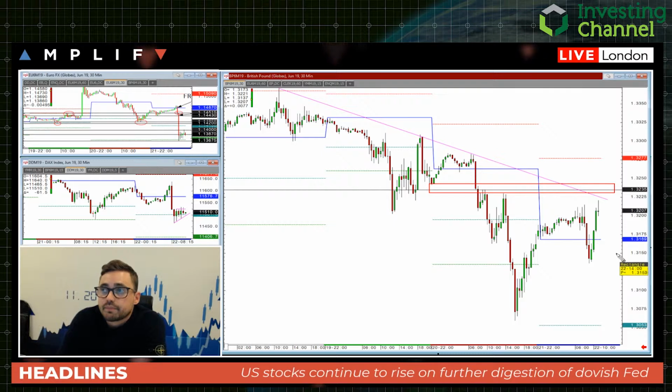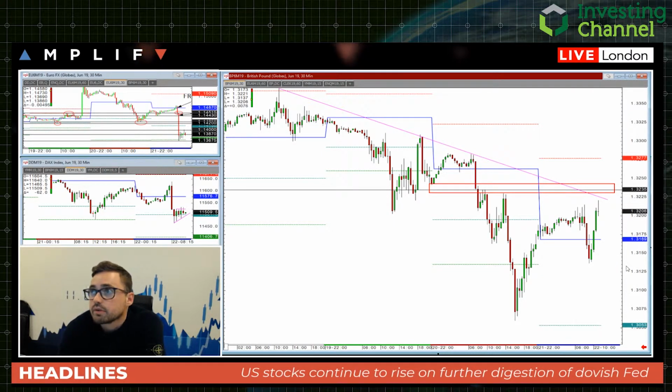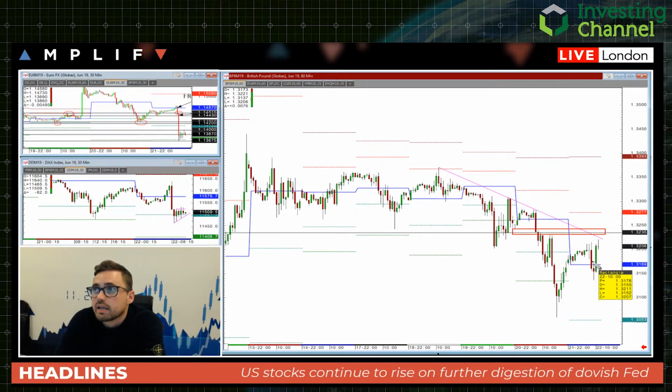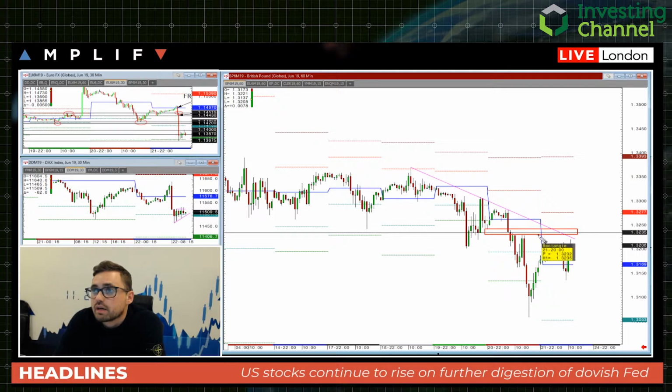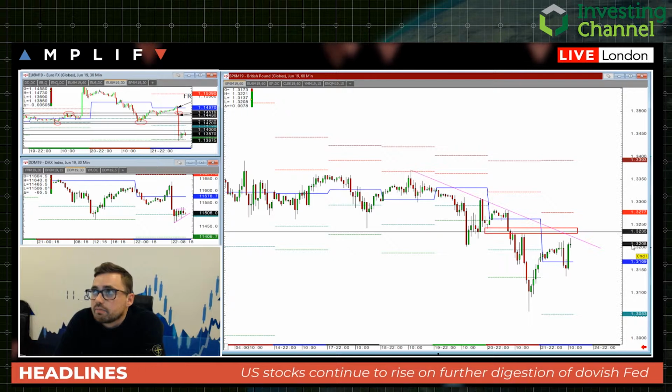The pound this morning, after blipping lower, has just started to push above 132. It's a key significant trend line that I'll be eyeing up, along with some previous lows and highs around there. You can see we mark up on the futures just above where we're trading at 132. So significant trend line to be aware of there for the pound. Although with the amount of comments that have been coming out the last couple of weeks, probably best to ease into that market if looking for a trade.